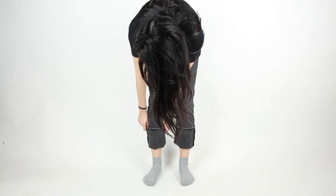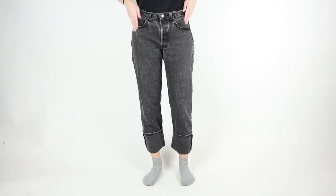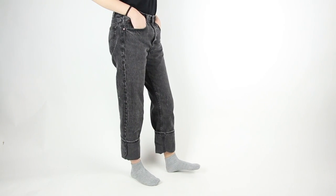And these are also from Levi's — super acid wash. You can tell someone has been skating in them because they're a little distressed over here, but I kind of like that edgy look. What I've been seeing a lot on Tumblr is that people have been rolling their pants up really high — maybe five inches — like this. I kind of like the look of this with maybe sneakers or booties. It really depends on how you style it. If you guys want to see how we style these jeans, give this video a thumbs up and maybe we'll do it for you.